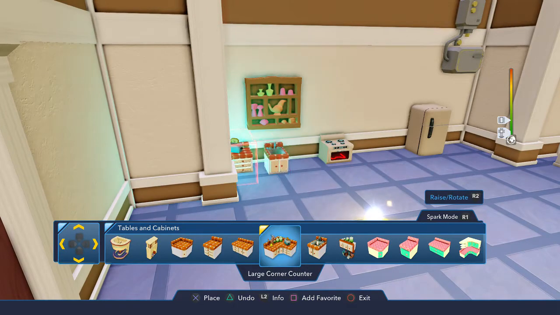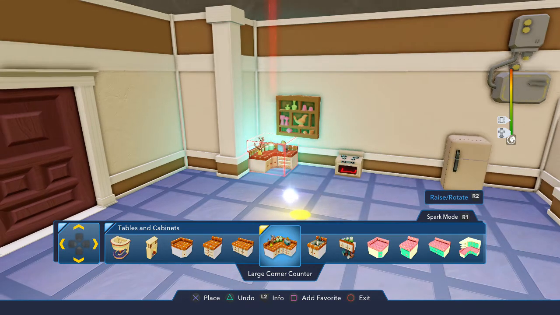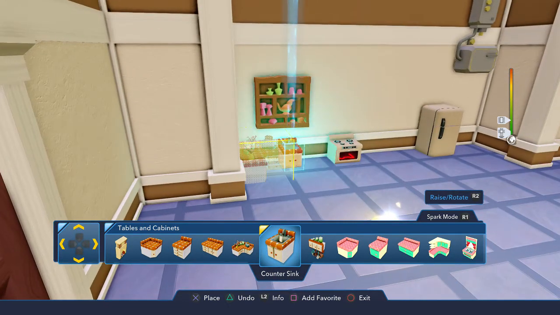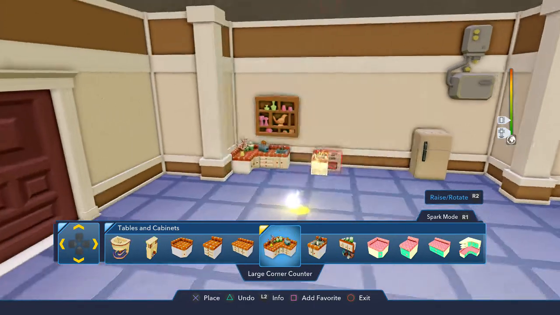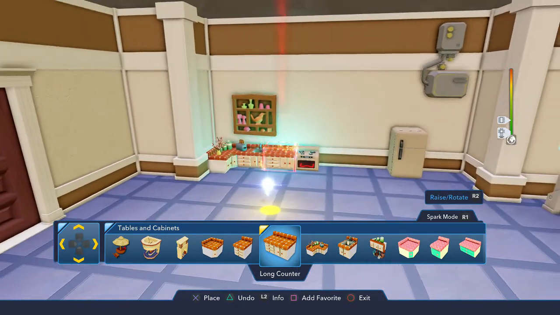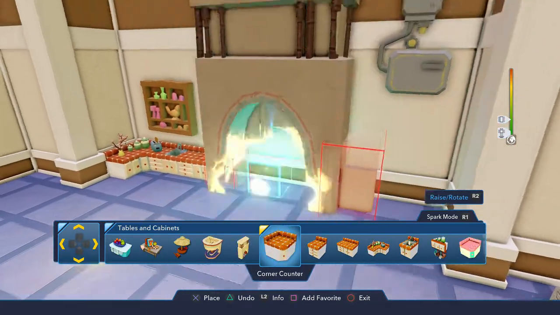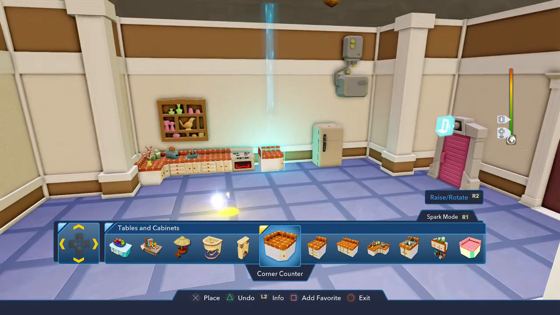Oh, because we have the counters now. Okay, so we'll put the counter corner right here. That looks good. And then we could put the sink right attached to it. There we go. It merges. That's perfect. And then we just fill in the rest with basically counters. And that works out really well also because it's next to the fridge.